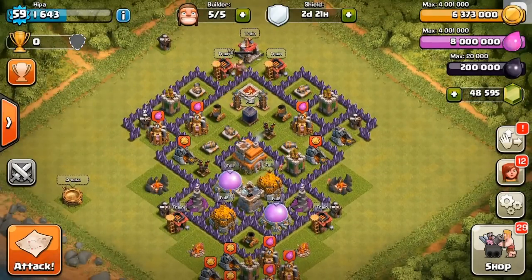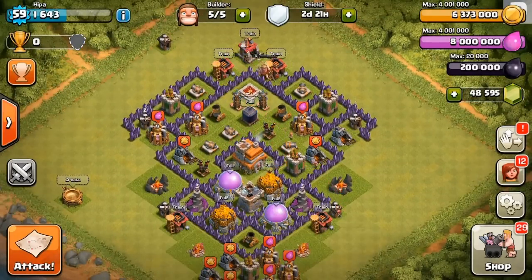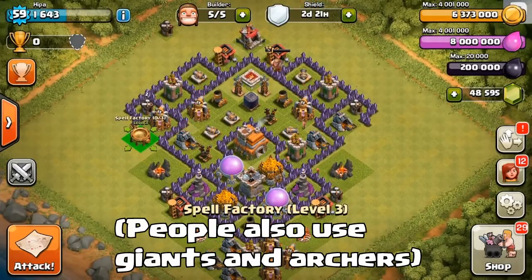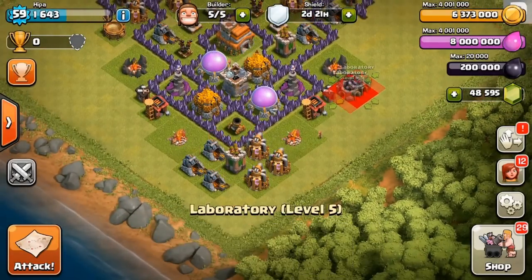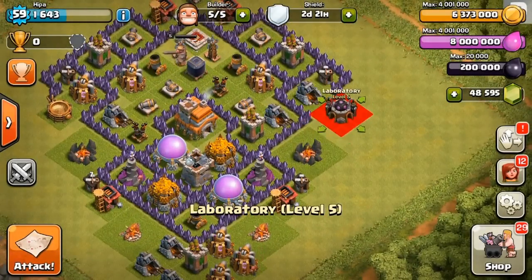Now you guys, you will notice that a lot of troops that people will be using around this level are balloons and minions. Usually farmers are what are going to attack you if they're going for your dark elixir right here in the center. So I like to have my air defenses protect my dark elixir as well as my town hall. Now I know my storages are all maxed up, however you won't have to do that.